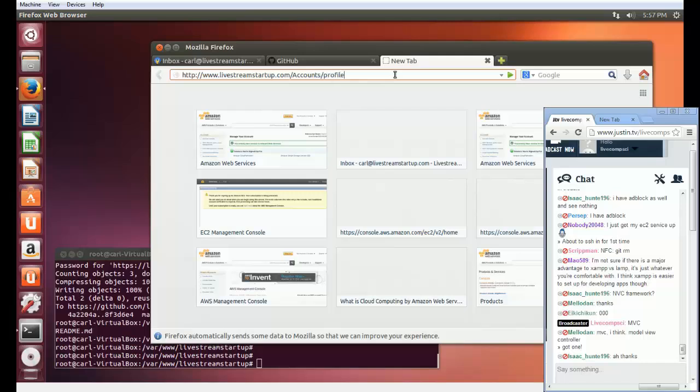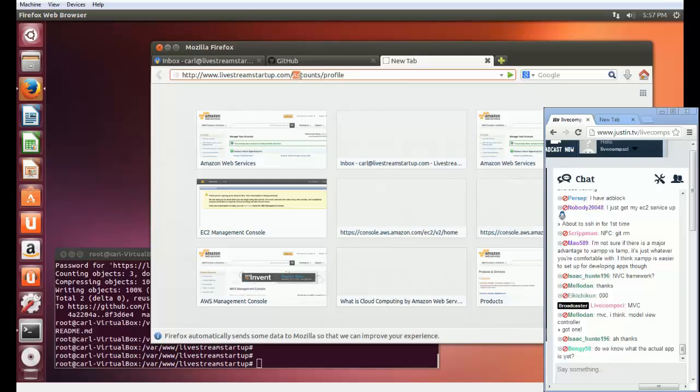So in a very general sense, what my MVC framework is going to allow me to do is to create this kind of structure where the URL will be read and it will be determined what it is that I'm trying to do, and there will be different classes to handle different things that I'm going to do.